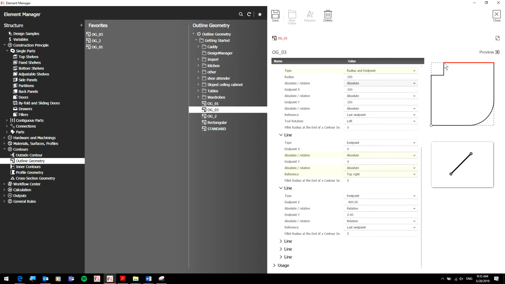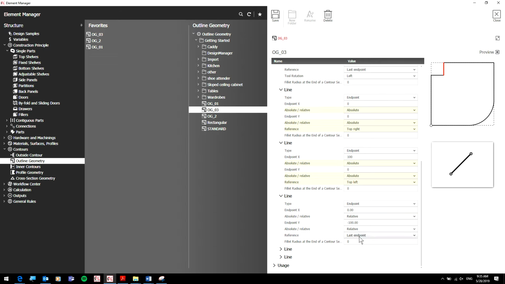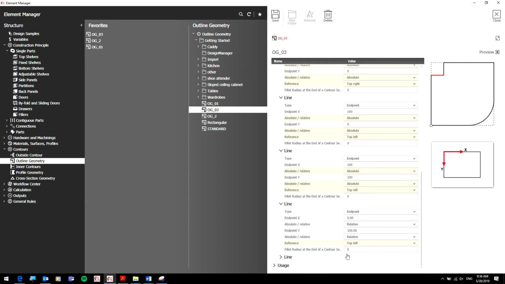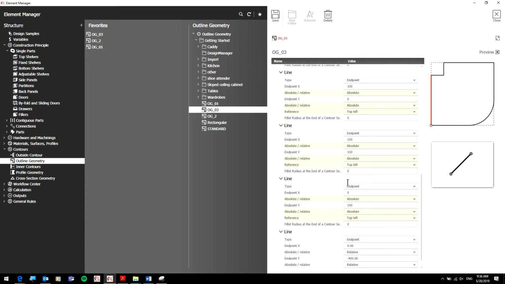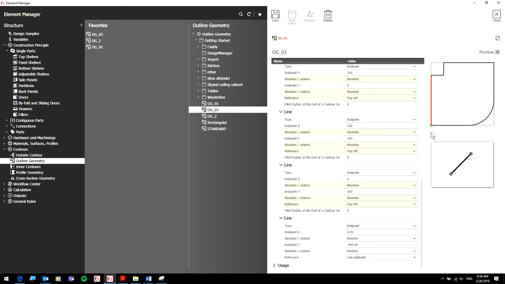Then these are going to be fixed, so I fix them to top left, the same way I did before. I'm not going to explain, I'm just going to do it: fix them absolute, everything absolute, but reference to top left, top left, top left, this one, and then absolute and absolute, and the last one is bottom left because it needs to be the same point as the starting point.